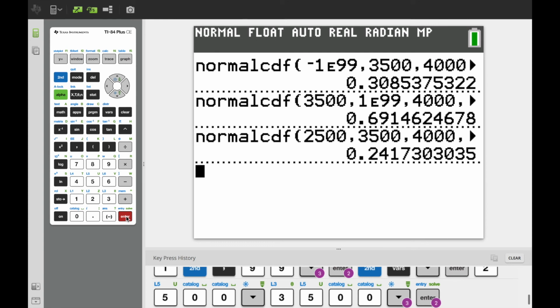And you can check with our previous video that these are the exact same probabilities. There might be a few differences based on rounding, but again, this is how you find the probability for a normal variable. So just remember that this function is used when the question asks what is the probability and you have a normal variable.